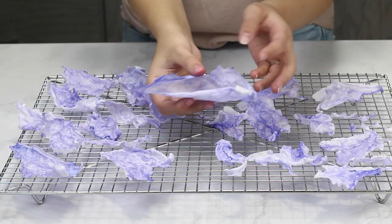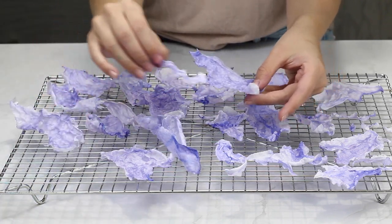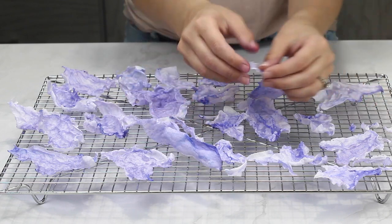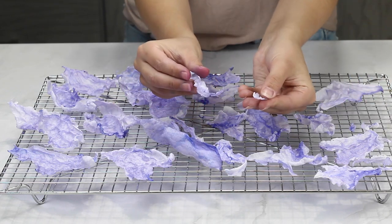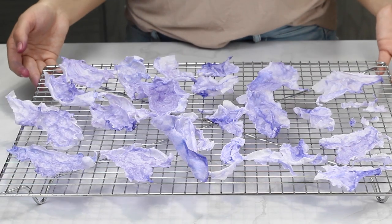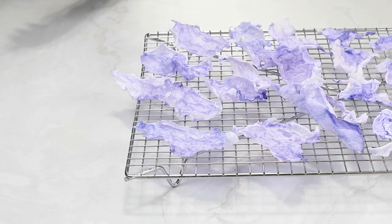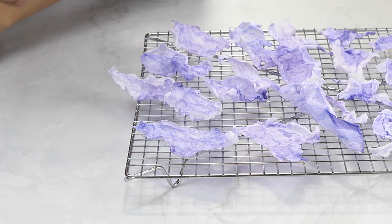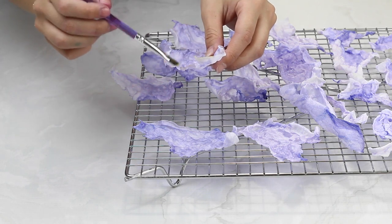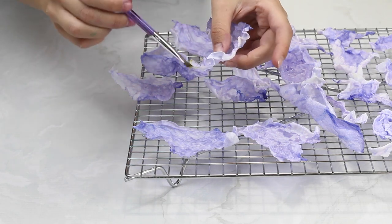Here are all the different sails I made today — I just love how they all look different. I'm going to leave them out to fully dry and set for about 12 hours or overnight. If you're working with buttercream cakes you can use them at this point, but for whipped cream cakes make sure they're completely dried out — that way they'll hold up really well on the cake for up to a few days. They're already super pretty, but I'm going to add details on the edge with my edible gold paint before leaving them to dry more. Just take a little bit of paint on your paintbrush and brush it on the edges. I like to paint the lighter edges and also add a bit to the texture in the center. If you try this technique, I would love to see the different colors you come up with — send me a picture on Instagram or email it to me!